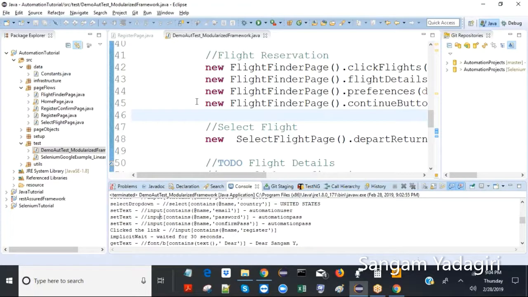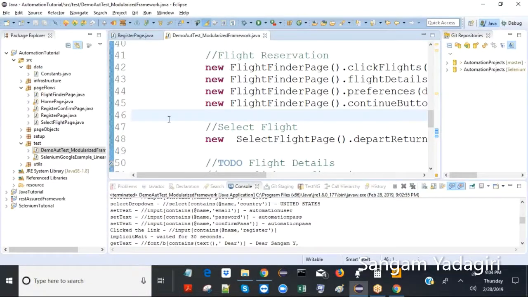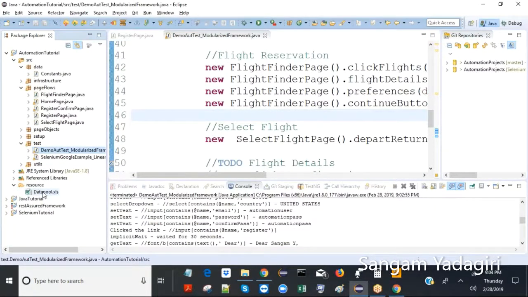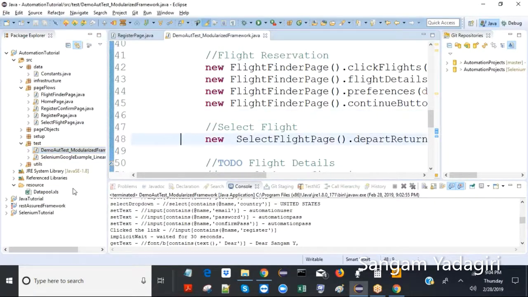So we are going to continue automation using data-driven testing for this page also. What I did yesterday was I took the data pool Excel spreadsheet. Instead of putting it somewhere in the C drive, I just made it part of the project itself so that we don't have to share this separately. So I just created another folder. This is not a package, so you can see the difference. The package looks like this. This is a Java package. Since this is not Java, just put this file in a folder.